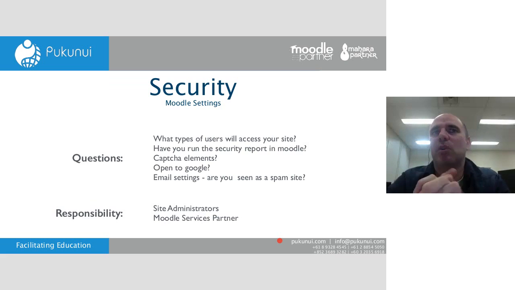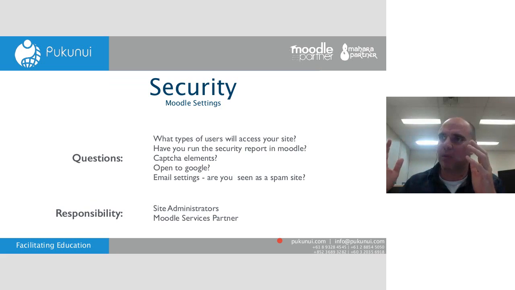Just around the Moodle settings. So what type of users will access your site? Just questions you might want to ask yourself. Are you expecting everyone from the whole world, or are you controlling your users? If you're controlling them, then why would you let users sign up for their own accounts? Should the first thing they ever see be the login page, not the front page? So would you force logins? So it's just thinking about the usage of your site and then the settings that go around that.